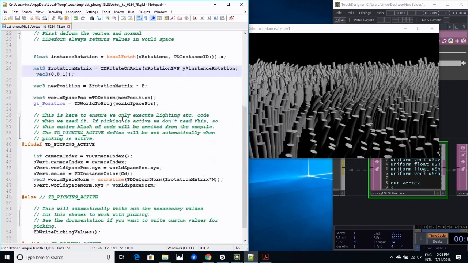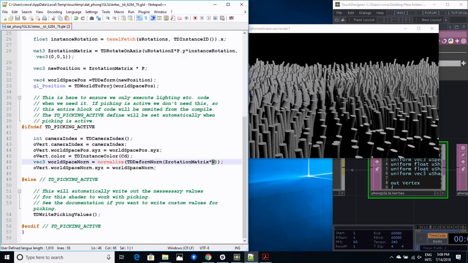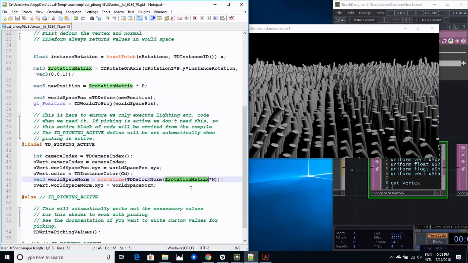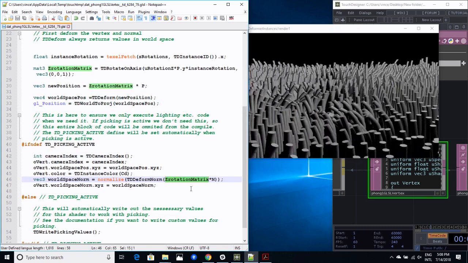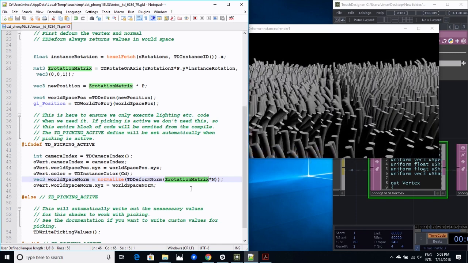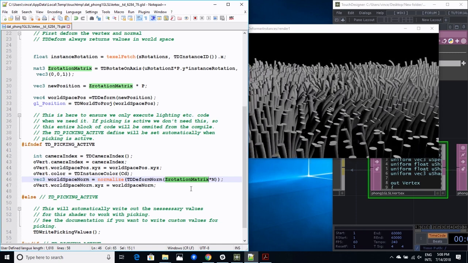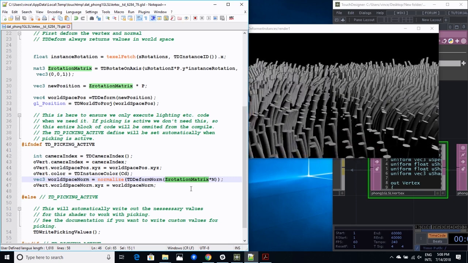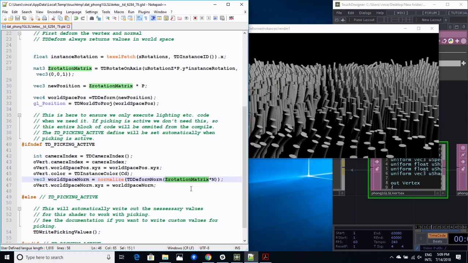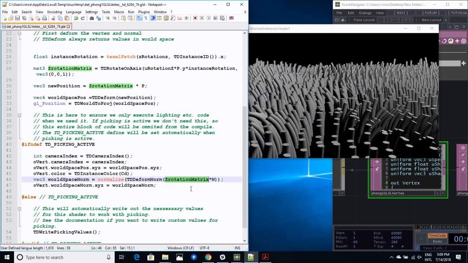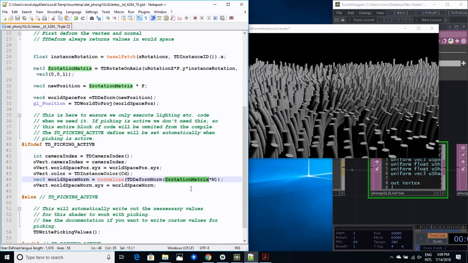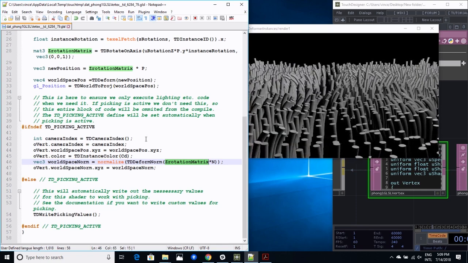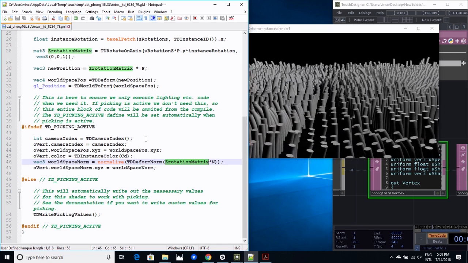What I separated is because now I also apply it to the normal here, and that gives you correct lighting because it's also going to rotate the normal. Otherwise, the normal doesn't get automatically updated. And so I'm storing it in an intermediate matrix, so you only need to calculate it once, and you can multiply both the point position and the normal. Yeah, a matrix is a 3 by 3. It's 9 different values. A vector is only 3 values.